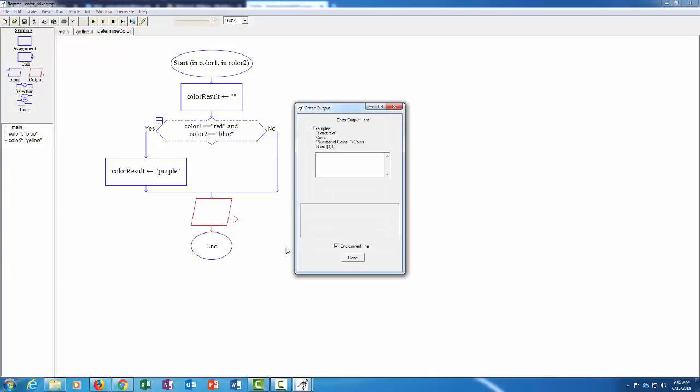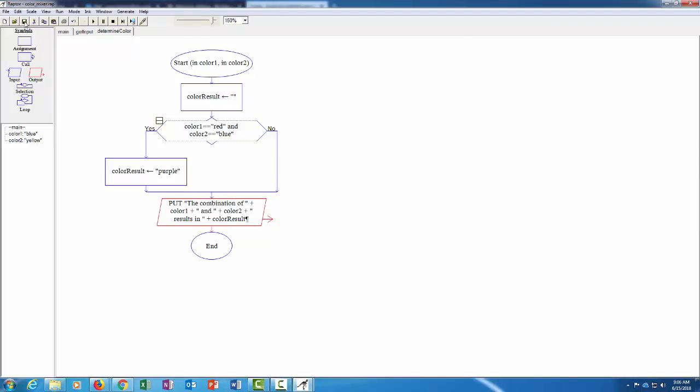So something like a message, the combination of and color 1 plus combination of whatever and plus color 2 plus, the plus is concatenation for strings. Combination of color 1 and color 2 results in plus color result, like that.